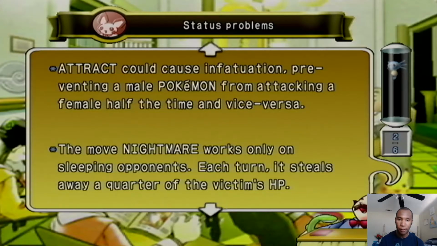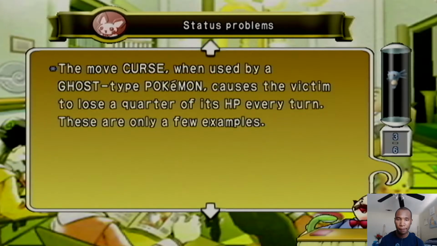And then Nightmare steals away a quarter of your HP if you're asleep. It's like a different kind of Dream Eater, essentially, except the user doesn't recover HP like it does with Dream Eater. And then Curse works two different ways. So for Ghost Pokemon, the user will take away half its own HP, but the opponent will suffer a quarter of their HP loss.